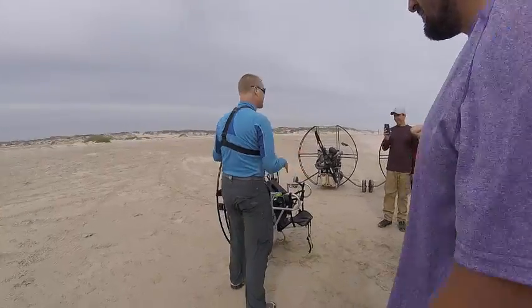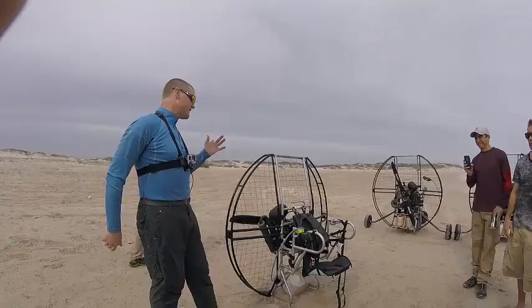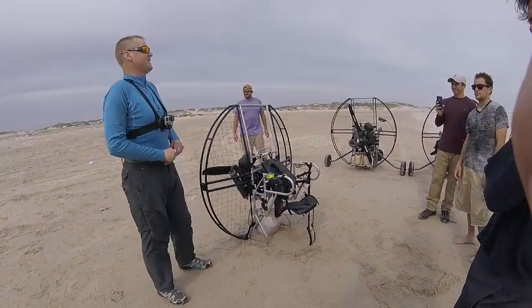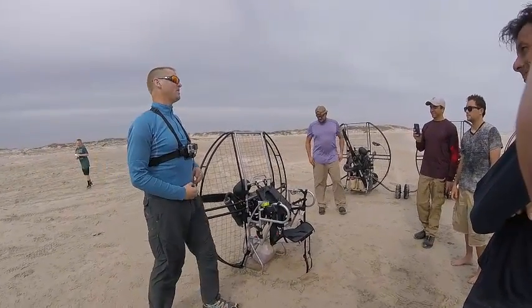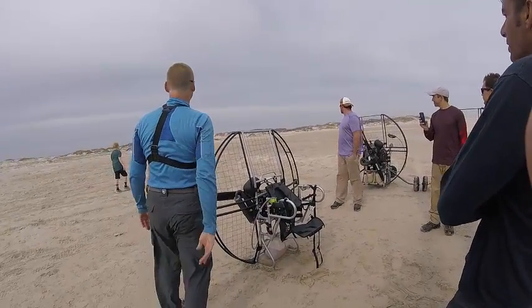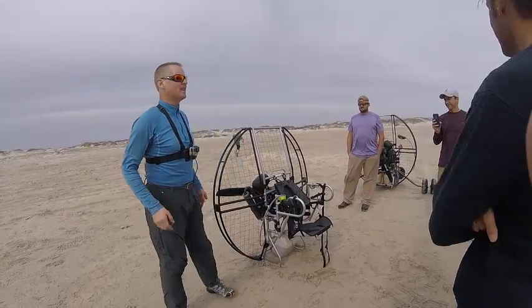If it's been sitting for 10 minutes or more, you might have to reprime it. It depends on how sealed the carburetor is. Some will sit for 3 days and not need to be reprimed. Some will need to be reprimed in 5 minutes. It just totally depends on the unit. They're just a little bit different. There's the wind direction right there. So keep an eye on the priming basically and keep it primed.